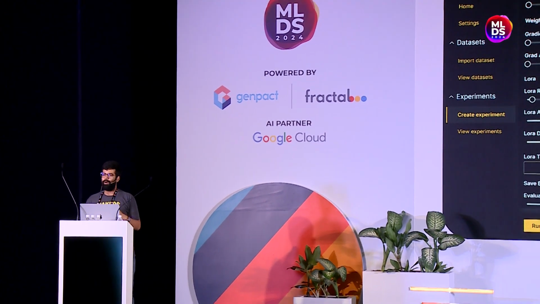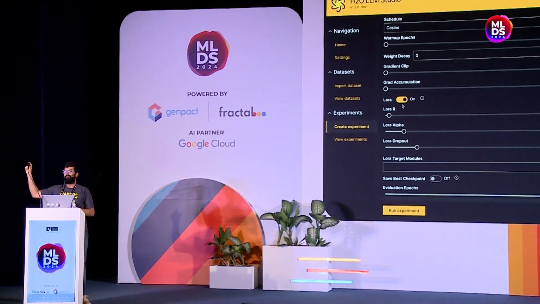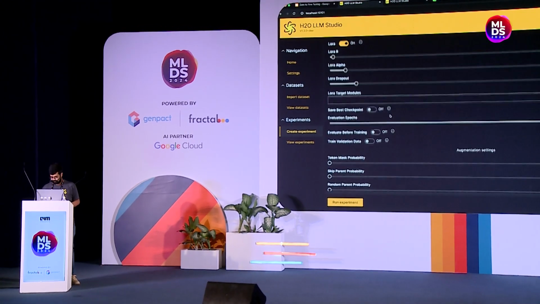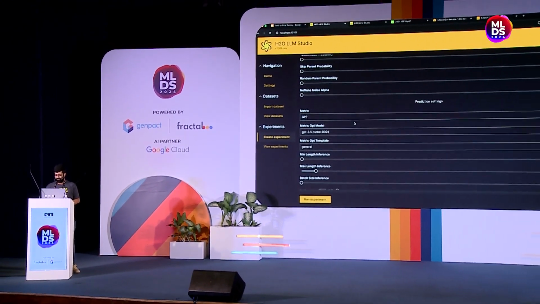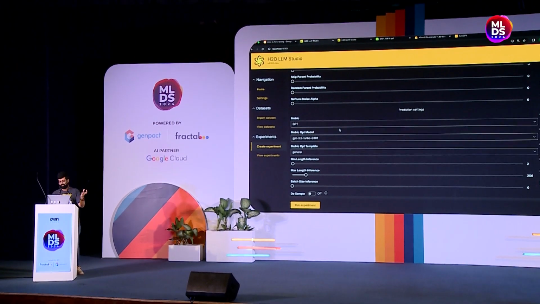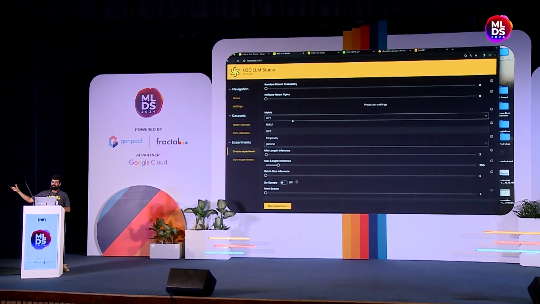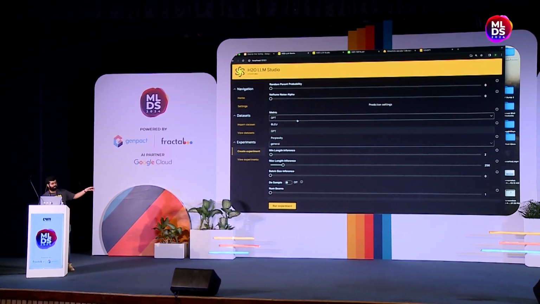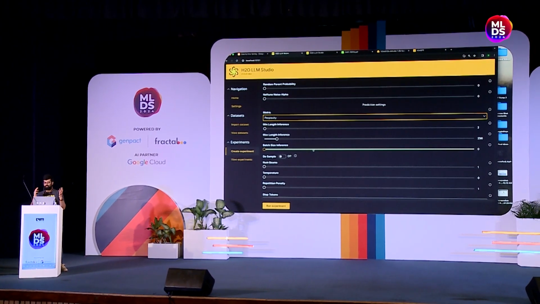And you can see that LoRA fine-tuning is enabled by default. So we'll get the LoRA adapter weights out of this training step once I start it. After this, I can enable augmentation and I can also select the metric that I care about. So if you've used GPT evaluation, that's also possible through this. So you can put in your OpenAI API key and you can get an eval for that. Or I can just set it to perplexity as well, real quick, if I want to just measure that.